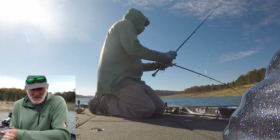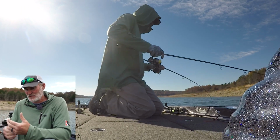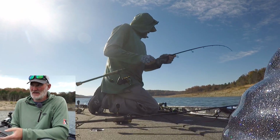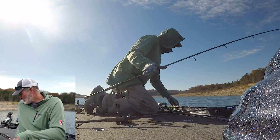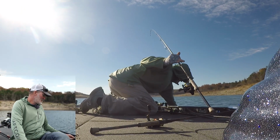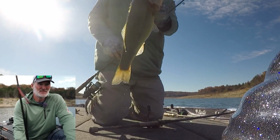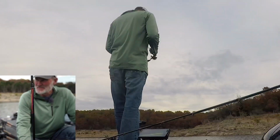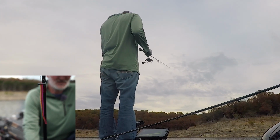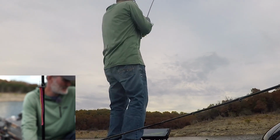The deep bite for me, there's a deep point bite if there's brush piles in it, anywhere from 20 to 40 foot of water. And it's just point hopping, point to point. I'm going to throw the old drop shot. The drop shot is catching quite a few fish for me. Like I said, some of these ledges and brush piles, I'm looking at them, graphing them before I even go in there and cast at them.